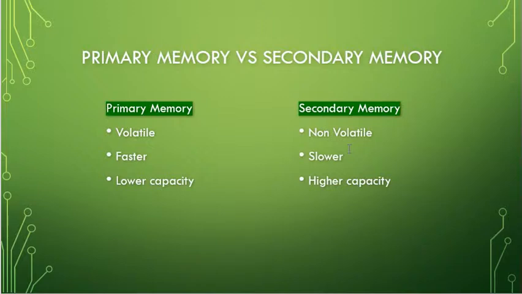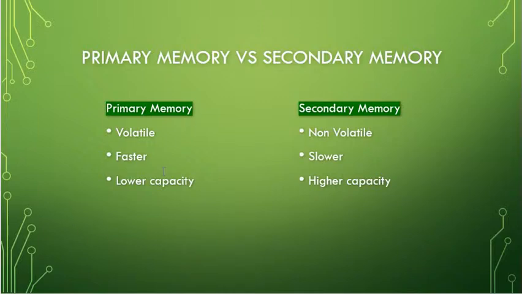That's why they always say, for example, if you write a document in your Microsoft Word, or if you're making a PowerPoint or anything like that, the best practice is to constantly, whenever you're making changes every once in a while, to save your data. That means you're sending it from volatile to a non-volatile memory, and that way you won't lose your information if you lose the power to your computer.